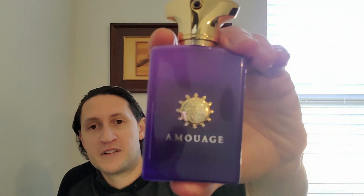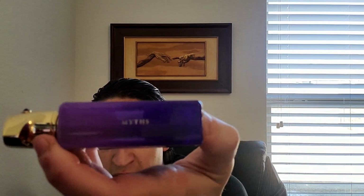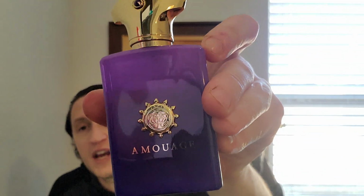So now we're going to go from an easy wear to a tough wear. This was my scent of the day the other day. And the iris in this plays a huge role. It actually looks like an iris colored bottle. It's Myths Man, Amouage Myths Man. And this is a 50 ml. I don't know if they do 50 mLs anymore, but this fragrance, wow. You want to see iris used in a complex and unique composition? Check out Myths Man. It is unbelievable. It has this chrysanthemum top with orris, and then there's elemi, rum, vetiver, and rose in the mid, and ash and leather and labdanum in the base.